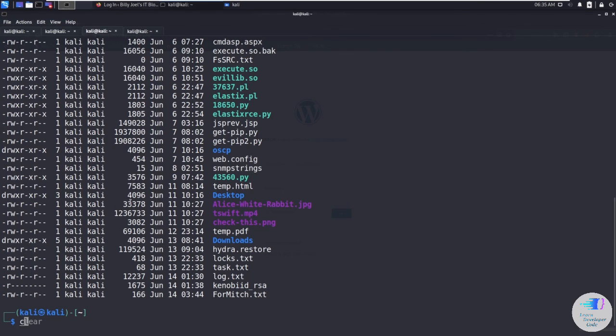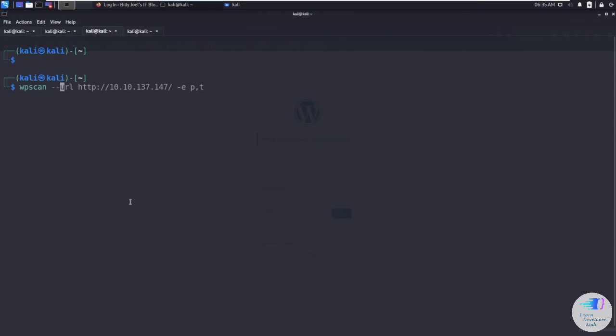So let's clear the screen. wpscan, password attack is xmlrpc, and the username is bjoel. I have tried for bjoel and we did not get any password. Let's try for kwheel, and the password list I'm using is rockyou.txt. Okay, the password is qtpy1. So I'm going to show you this in the rockyou list, and grep for an exact match for qtpy1.